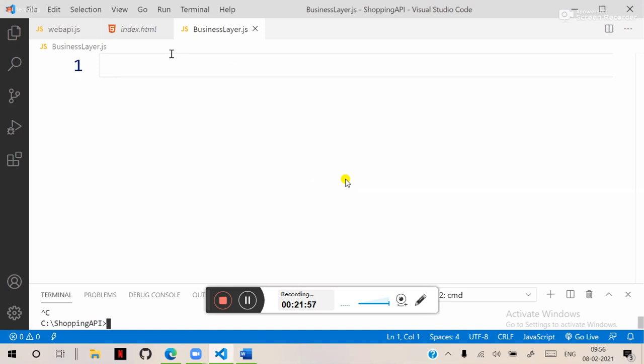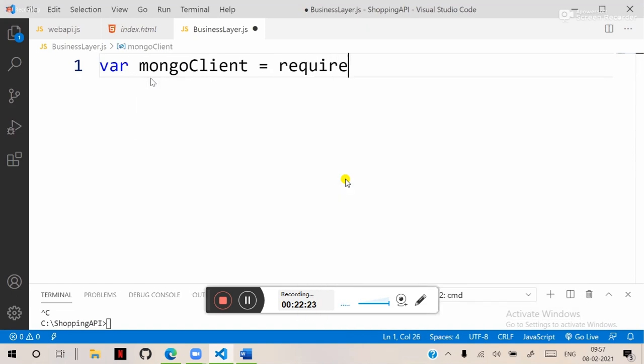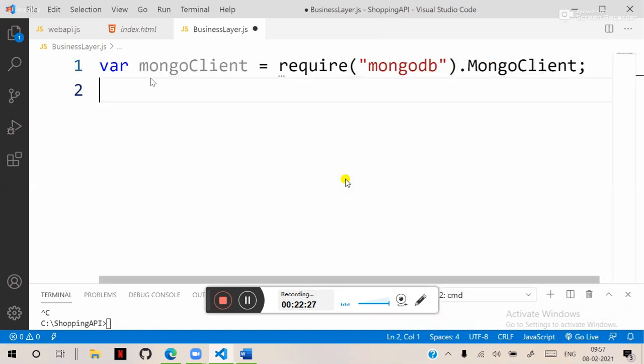So first step, we are importing various options with var. We are importing first Mongo, because to connect with MongoDB we need Mongo client. var MongoClient is equal to require mongodb, and in that MongoDB, MongoClient.